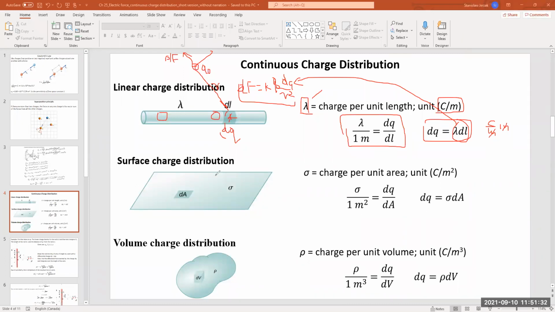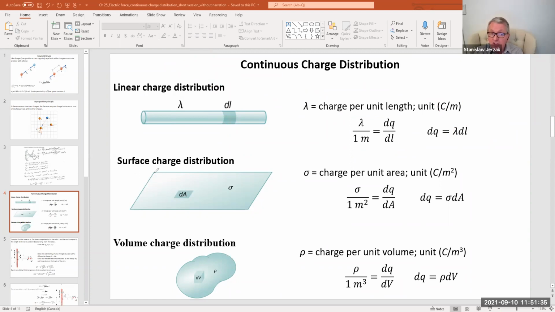Yeah, if not, then we will also be dealing with charge distributed on the surface, on different surfaces. So here, for example, you have a surface, and the charge, maybe positive or negative, is uniformly distributed on the surface. In future cases, you might see a sheet of plastic with embedded charge in it, or maybe a metal surface with the charge deposited on the surface of the metal.